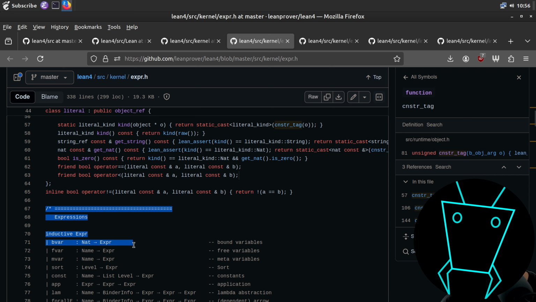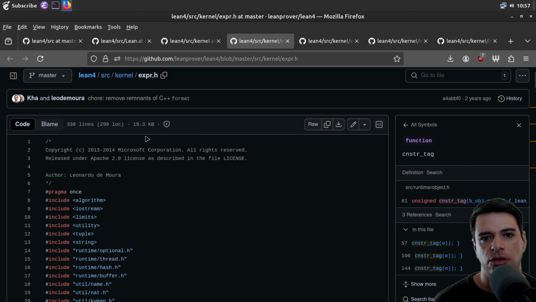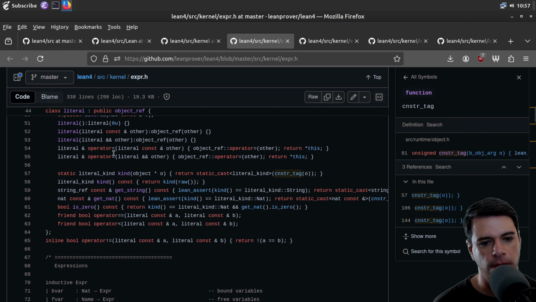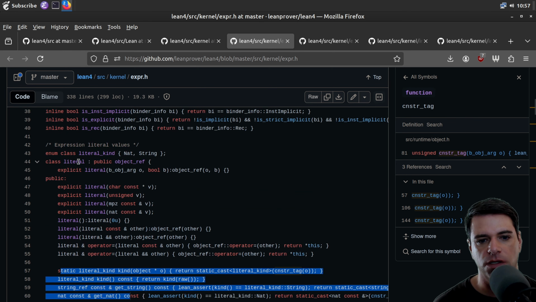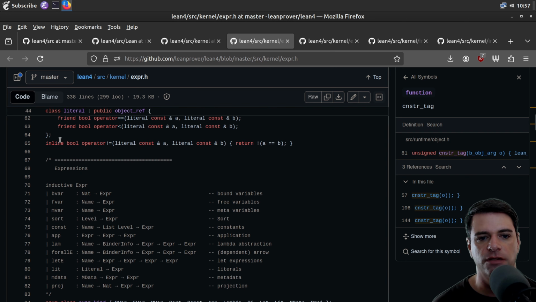And then we have some expressions. These expressions, I guess, look like a grammar for stuff. And I'm noticing that my image is all messed up. So I'm looking at expression. All the stuff up here, we're creating some literals. A literal is either a nat or a string, it looks like. These are literal expressions. And then down here, we have some more expressions.